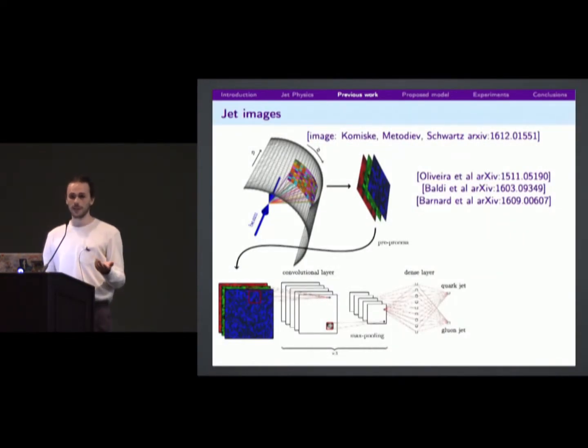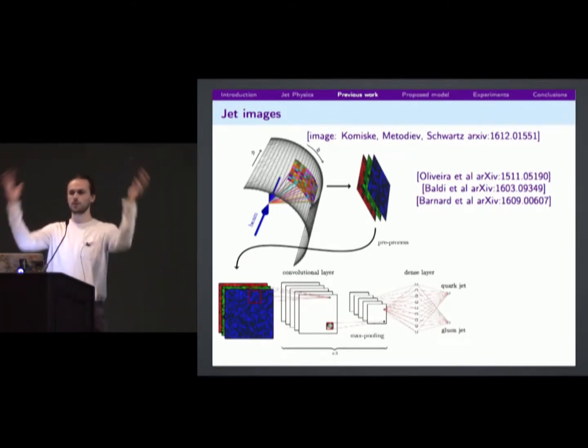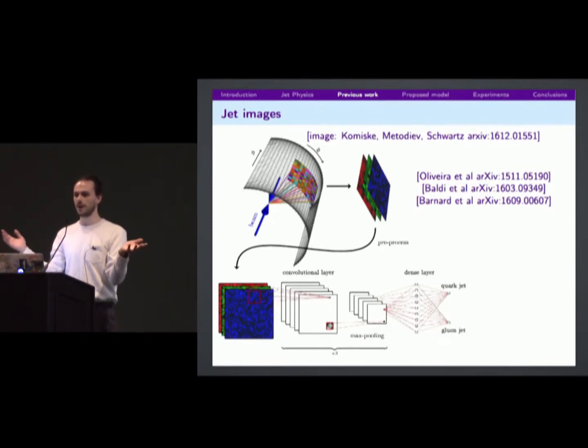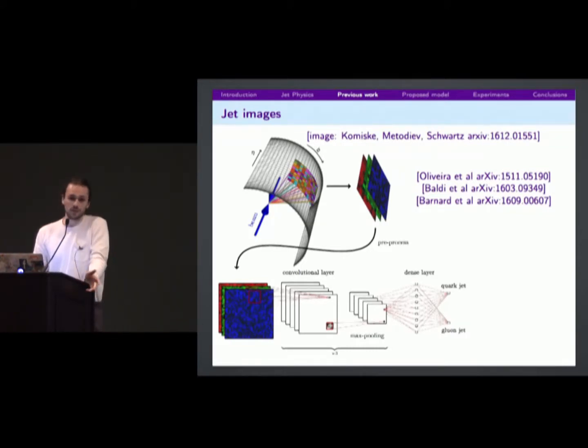The first idea is what are called jet images. In this work, you take the stuff that was collected on the outside and project it onto an image space. If you imagine this big round, cylindrical image, it's not a square image, but maybe you could cut it and unfold it, and now you have some sort of image. And then once you have an image, you can apply a convnet to it, and that sounds like a good idea.